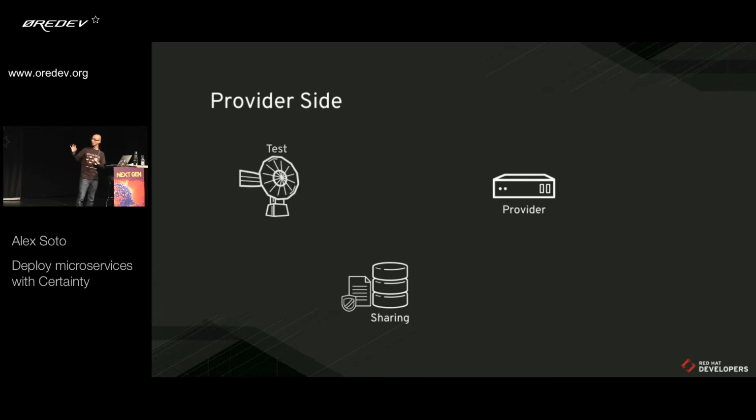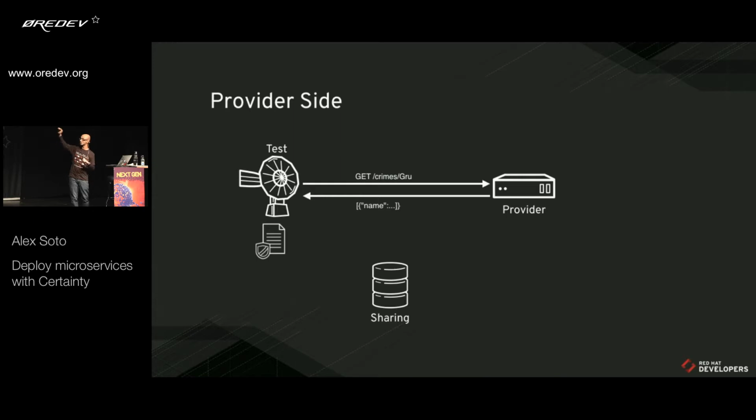What you are going to do is have a test which will be responsible for reading the whole contract, and it will start firing each request defined in the contract at the provider, the real provider. And the provider will respond with some data. Then this test will collect all the requests and responses. So this is the real instance. And then what's going to happen on the provider test side is a comparison between the contract and the real requests and responses.